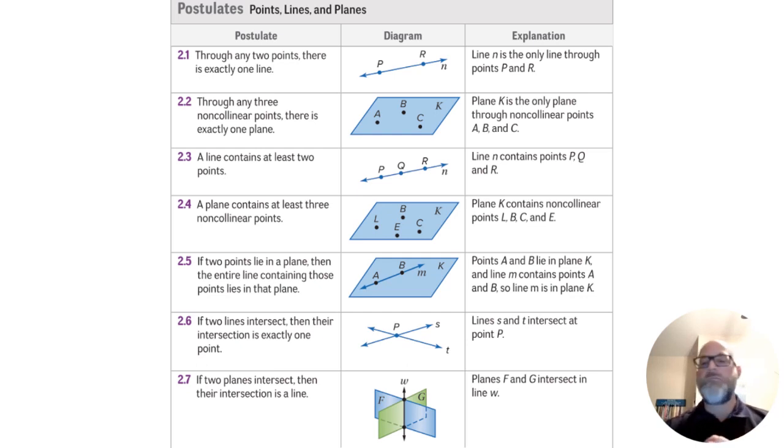All right, here are some postulates or self-evident statements about points, lines, and planes. Let's look at them together. First one says, through any 2 points, there's exactly 1 line. You agree? If there are any two points, there's a unique line? Yes, you know that. Through any 3 non-collinear points, meaning not on the same line, there's exactly 1 plane. Do we agree upon that?